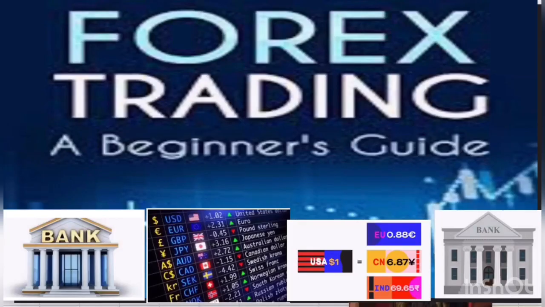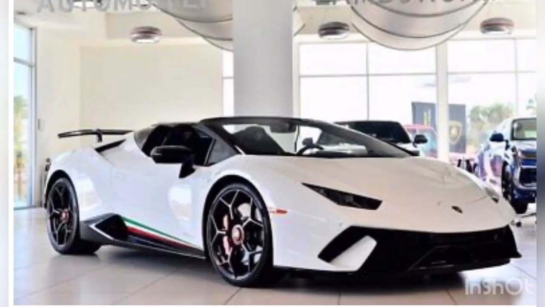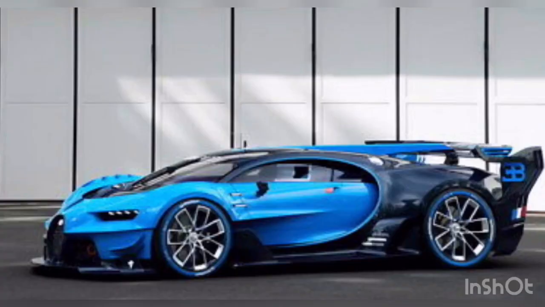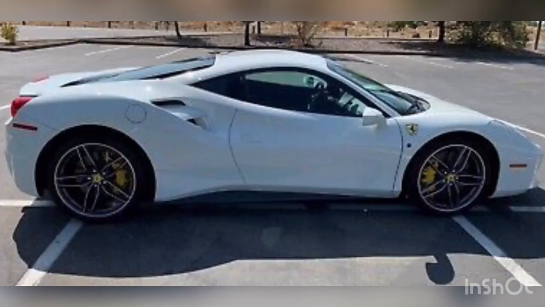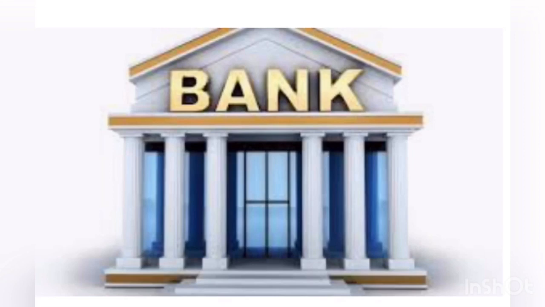Now, another thing you need to realize about the Forex market, and the second thing we're going to go over, is that in the Forex market, what you're trading is called a currency pair. A currency pair is nothing more than the exchange rate between two currencies. We've all had to exchange money before, if you've traveled at least. Maybe you haven't, but if you've traveled outside of the country you live in, you've probably exchanged money for another currency. For instance, if you live in the United States and you take a trip to Europe, then you more than likely will exchange some of your US dollars for European dollars. And that rate, the rate of exchange, is what you'll get back.